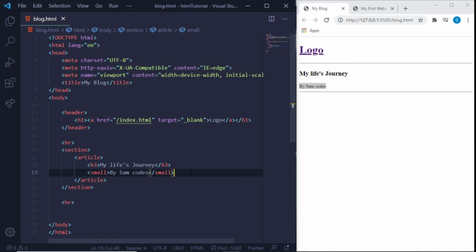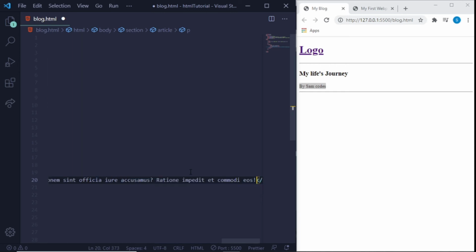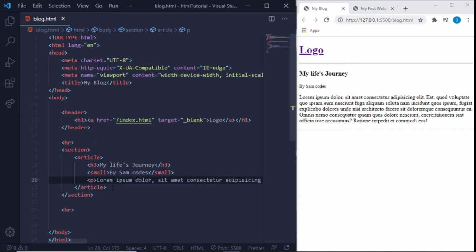And the next thing inside this article, we're also going to put a p tag, which is going to be what my life's journey is about, and we'll put Lorem, put like 50, save that, and now we can see all that. I'm sure you've been on multiple blog websites. What we're going to do is give this article a class. I'll give it a class of blog1.